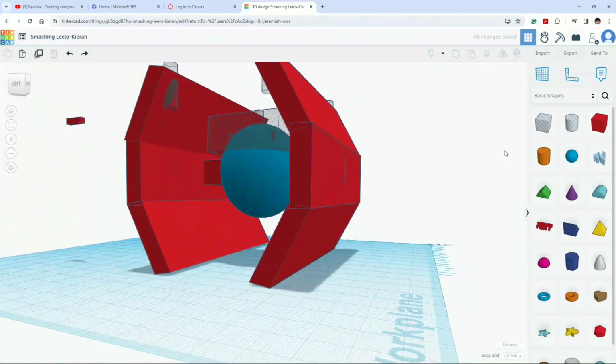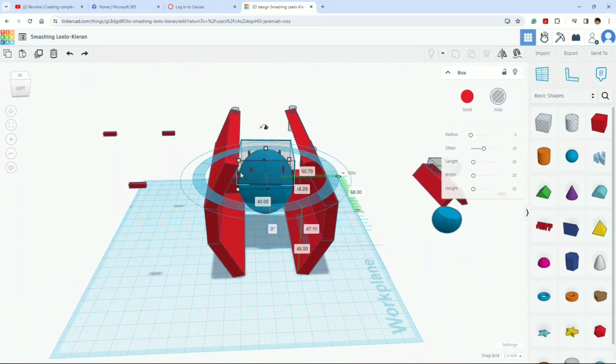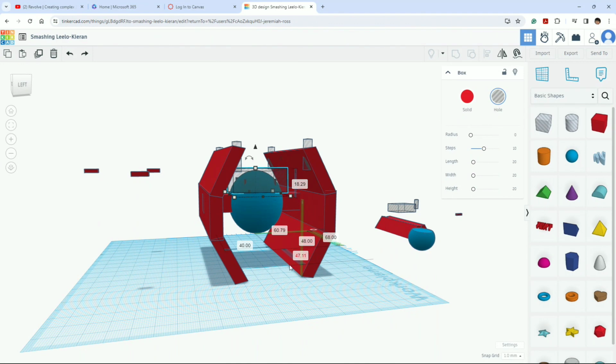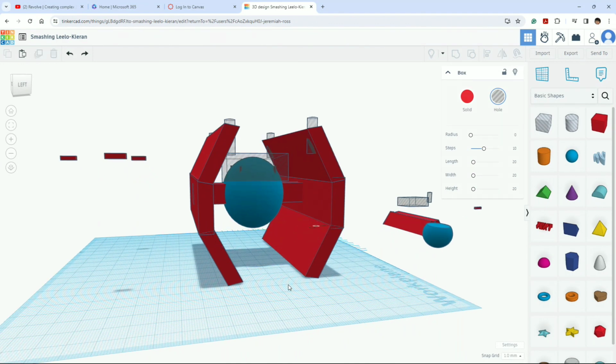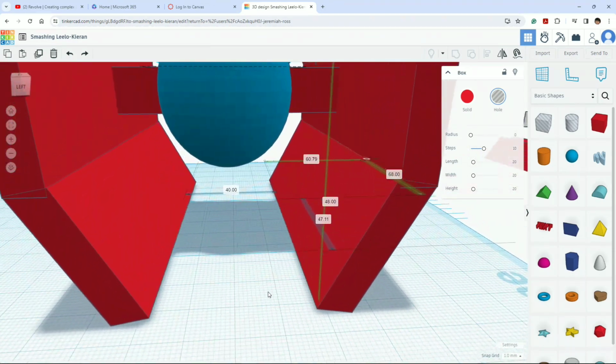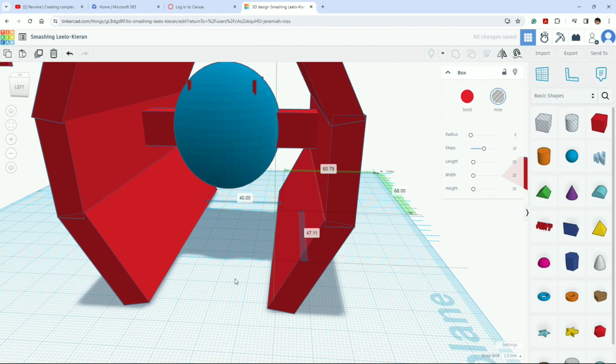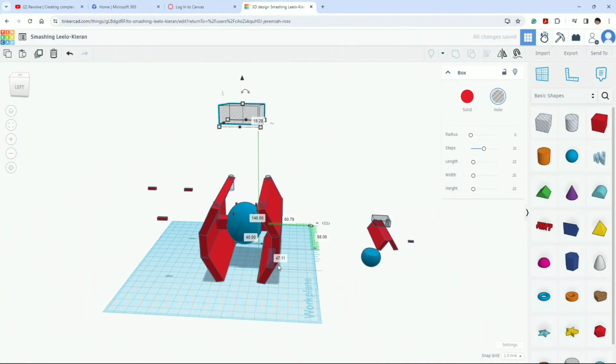I'm looking for the elevation from the z-axis. So that should be this 48 right here. I'm struggling to see it. I believe it says 48. Let's look. Yep, there we go. It's way up there in the sky.